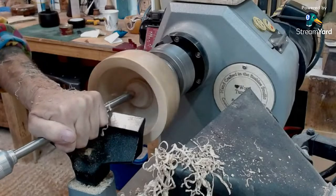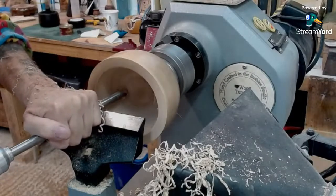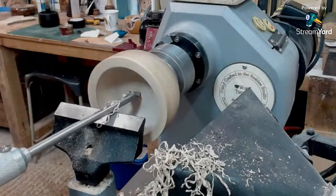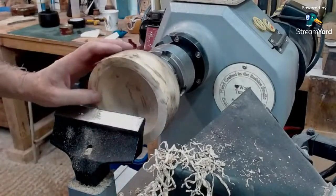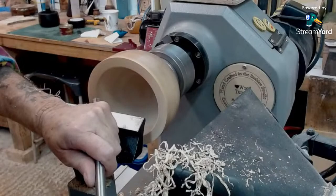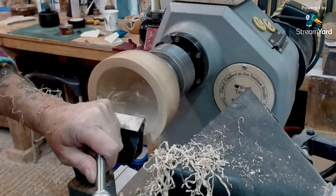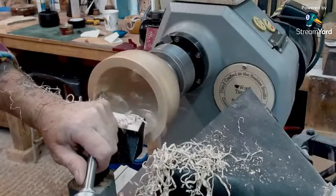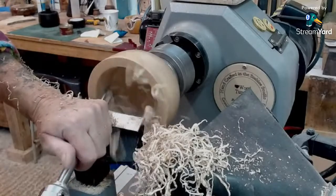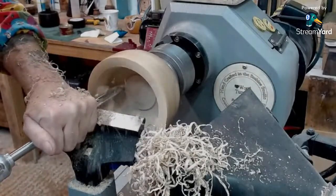Lewis is asking Pete, what does he think about mortise tenon in resin? As you know, Lewis, I'm an absolute expert on resin. Resin never comes into my workshop. Was that Lewis that asked that question? Yeah, I can't believe he did put that. Ha-ha on the end of it. He does know it's different. It's a bit like asking me about colour, isn't it, Lewis? I actually do like the effect that people get, especially what Lewis does with resin. I really don't like the clearing up, and I'm not interested in turning it. That's exactly right. Every time I see Steve turn resin, the next minute he's covered, just everywhere, like a spider's web.